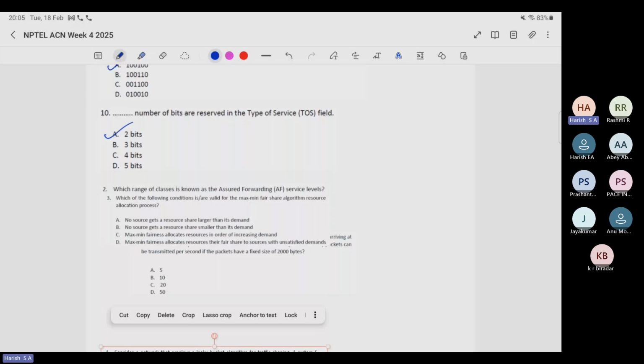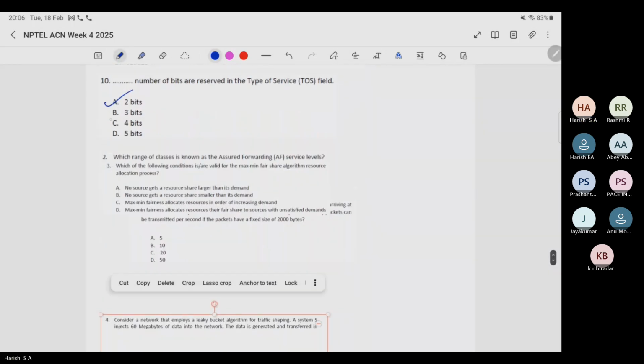Oh yeah, it does look like it's 3 bits, but yeah, I think you're right. You guys are right. So again, this is directly from the videos, right? And type of service. Yep, it does look like it's 3 bits, but I don't know why the official answer here is 2, but okay, I'll confirm with you probably. But for now, I think you're going to like the answer 3 bits.